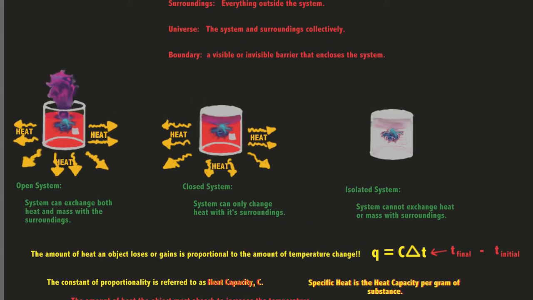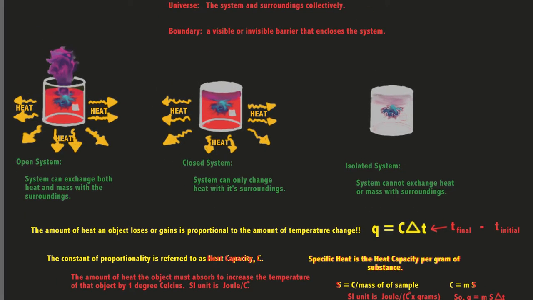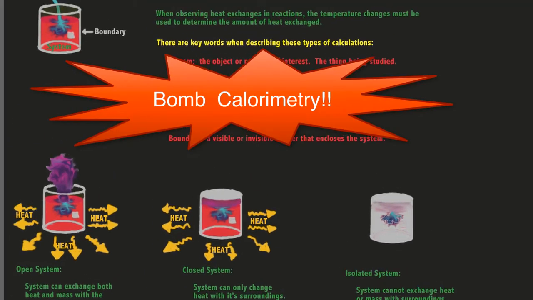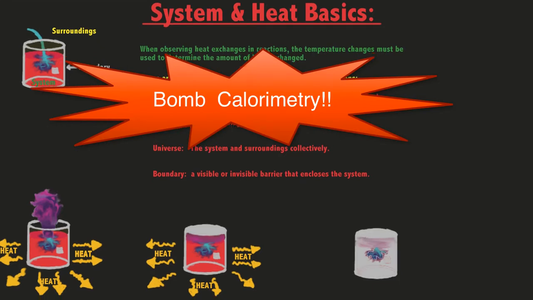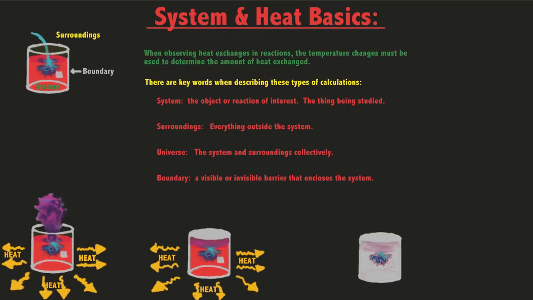So hopefully I have clarified the foundations for this. You got to know these concepts in order to do bomb calorimetry, which will be one of the next topics I cover. So make sure you understand how to use both those formulas and the different systems. Hope I've clarified any doubts that you might have over the basics. Watch the example videos.